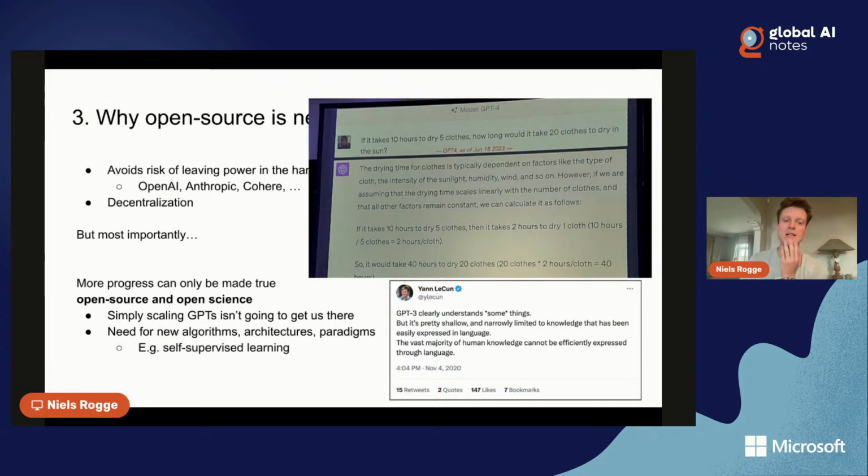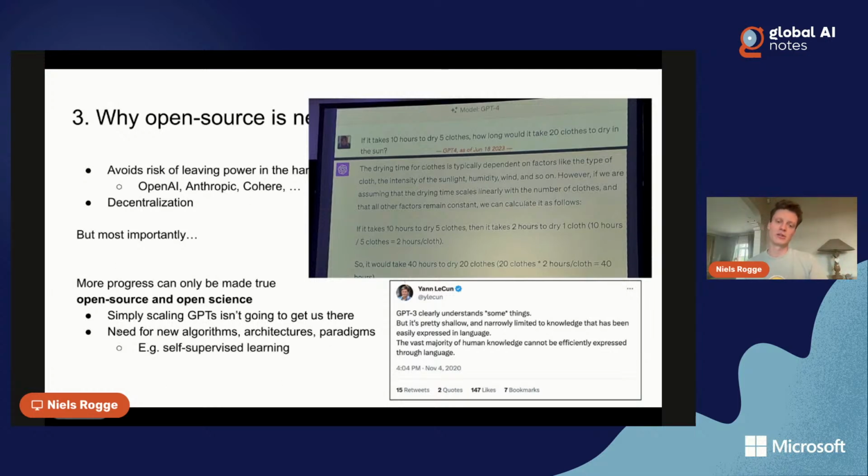Like, for example, Yann LeCun is also saying that these models are very shallow in terms of their understanding of the world. It's not like humans, who have picked up things, touched things, and know how things smell and so on. They have just been trained on text, which is a very shallow knowledge of the world. So they really lack what they call a world model, really knowing how the world works.